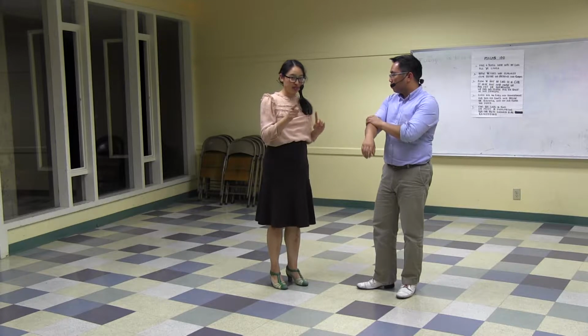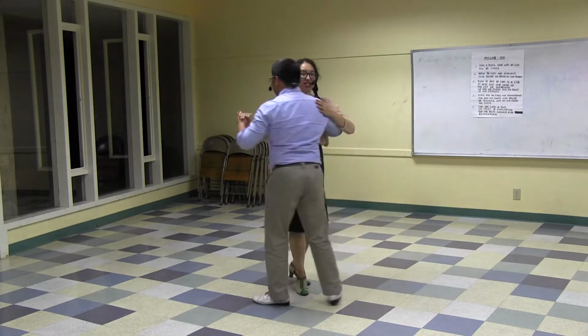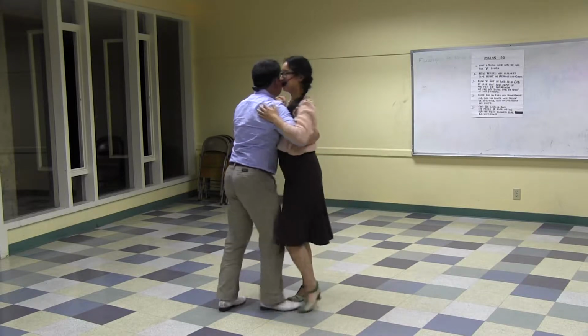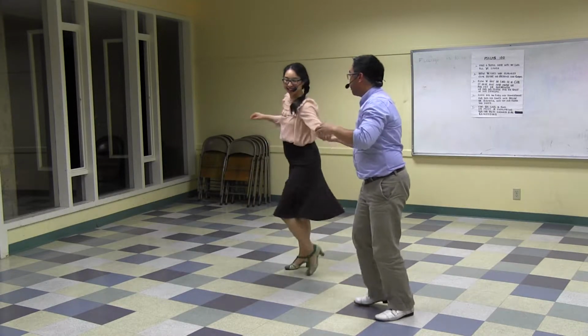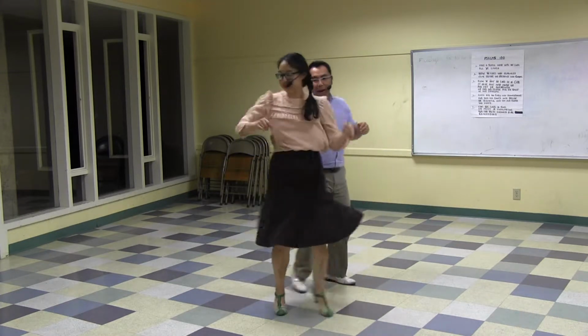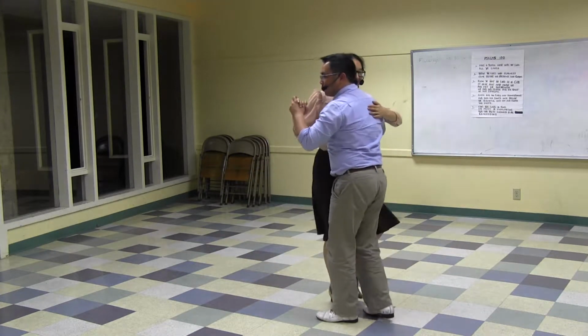And we'll show that from different angles, and we'll also do the turning drills in just a sec. So this is the Dameron. 5, 6, 7, 8. 1, 2, 3, 5, 6, 7, 8. Two turns. Tap, tap, back into closed.